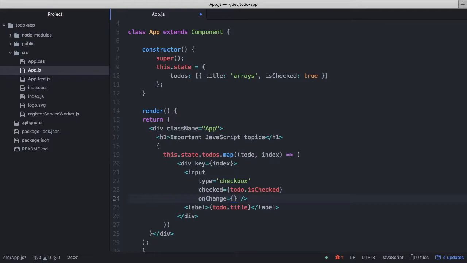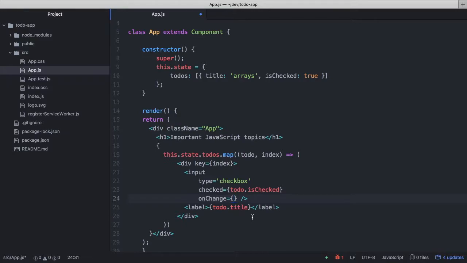On click or only release? No, not on click, because you can change the value with the keyboard. On release, no. Target, or yes, that's a good one, Aaron. So when you do on change, this function will be called every time the value of the input changes. If it's text, whenever you type something, it will change. But as this checkbox, it will change whenever we change the value of the checkbox.